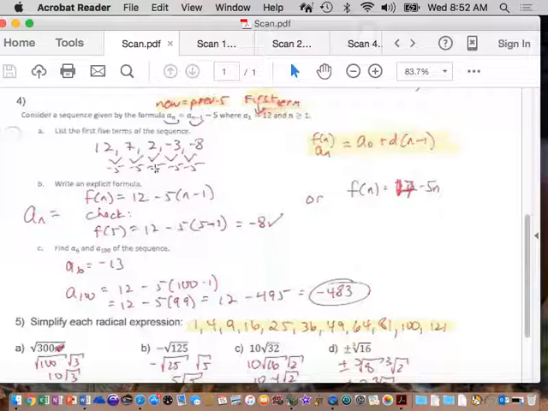Then it wants an explicit formula. Well, that relates to what we did on the quiz. Look, I don't need to go down 5 to get to 12. So I start with the first term. I go down 5, whatever term I'm looking for, minus 1, because I didn't need to get to the first term with the minus 5. So f of n is 12 minus 5 times n minus 1. I could also say a sub n equals, it's the same thing.